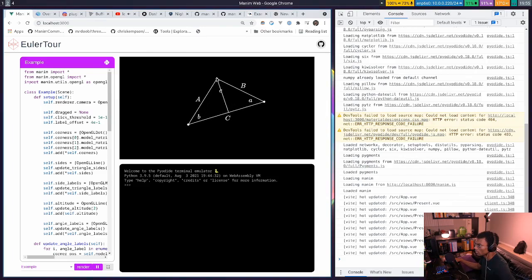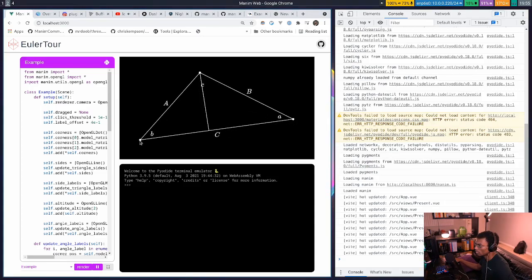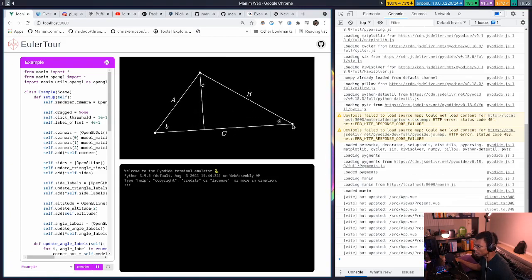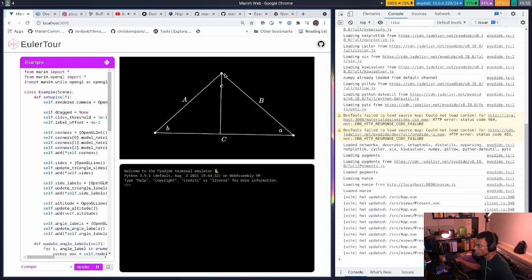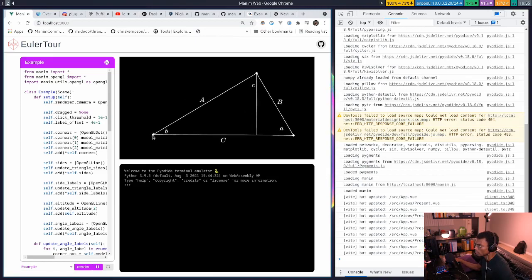I didn't expect it to do it for all of them. But this looks right until I flip it inside out or whatever. This looks pretty right.